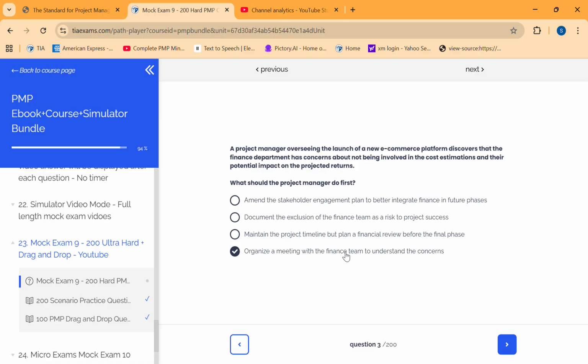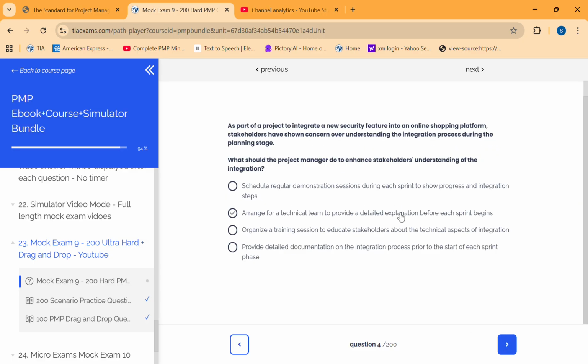Amend the stakeholder engagement plan to better integrate finance in future phases. I think setting up a meeting with the finance team is the best option here, because there is a concern that has been raised, and as a project manager it is your responsibility to address those concerns. So I think the fourth is the right option according to me.